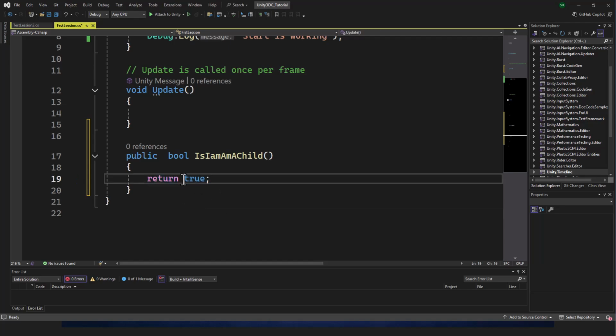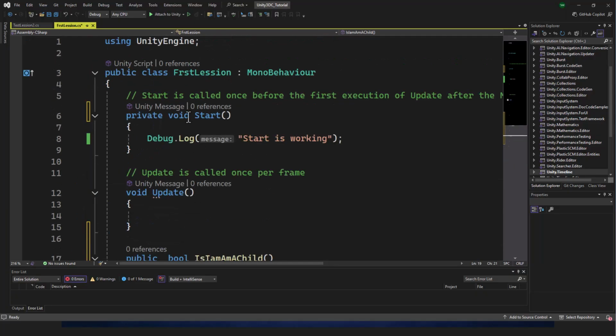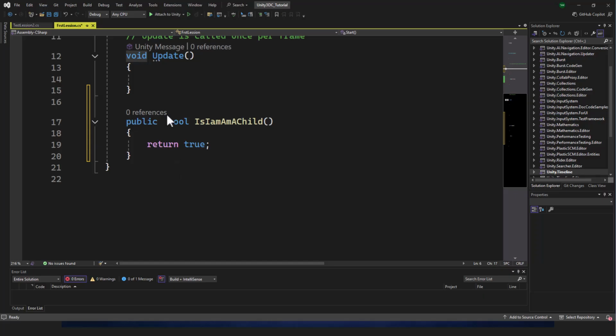How you get the true or false, I will explain later. But for the basics, you have to understand the main return: void is nothing returned, bool is returned.